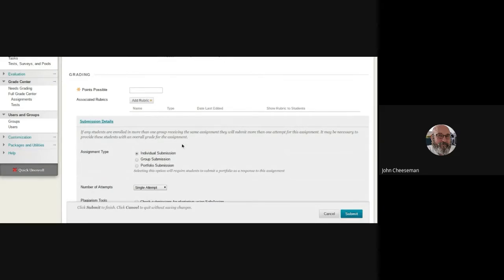So you can manage submissions from students. Some people will even use this as a test function, in terms of, I want you to write a paper for this exam and send it back to me. And rather than doing it in the test area of Blackboard, you can just leverage the assignment Dropbox for that same purpose.